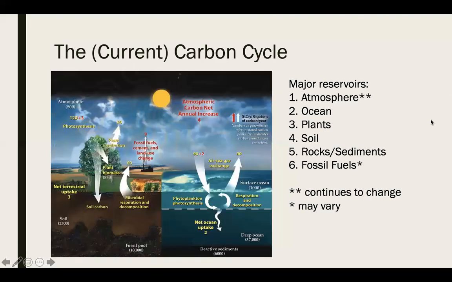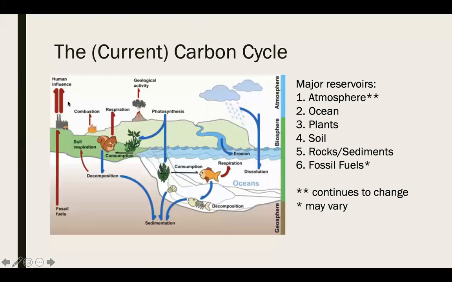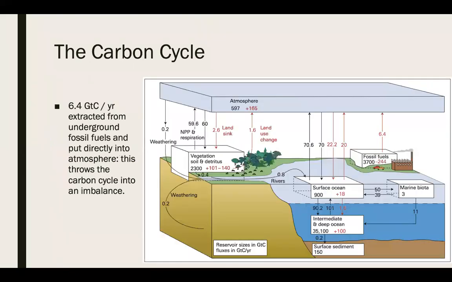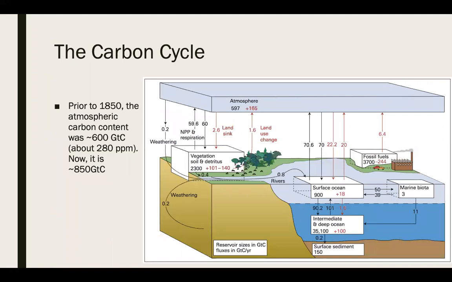And you can Google carbon cycle and you get all kinds of images like this where the natural carbon cycle is in one color and then the human components are in red. Or in this case, blue is the natural one, and these over here are all the natural processes, and then this corner is the human influence. So we're not going to do that activity because I don't want to. But I am going to go to this image. I like this image the best out of all of these.